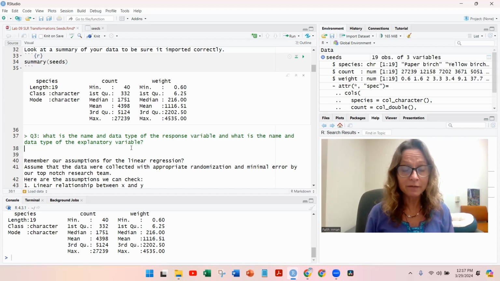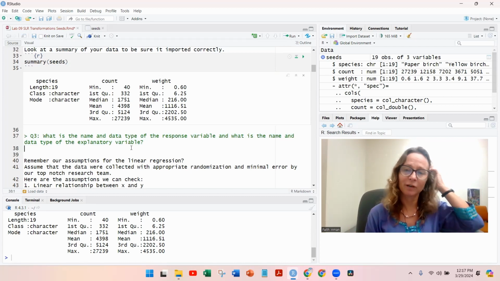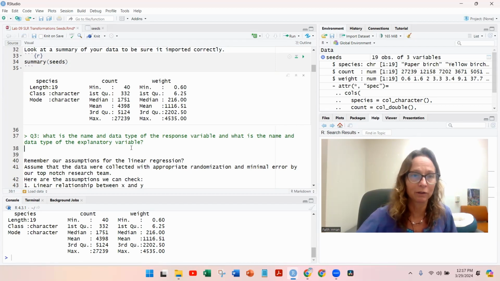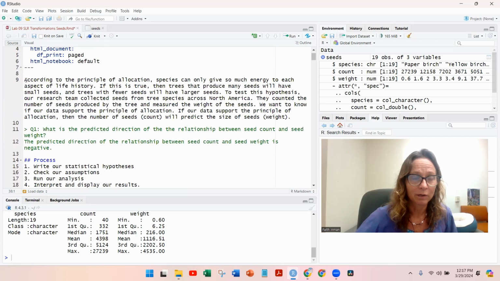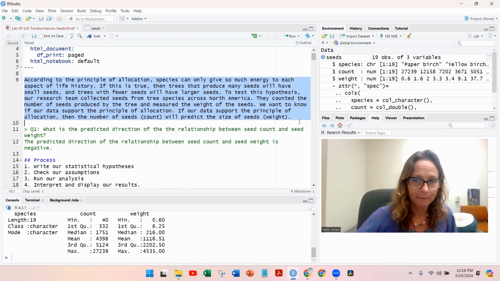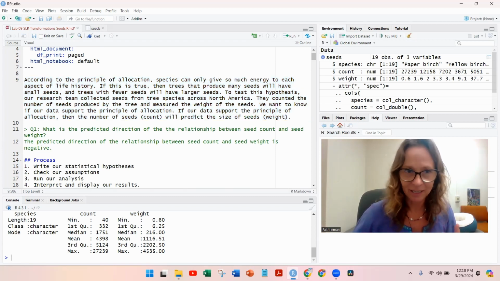You need to be able to identify the response variable and the explanatory variable when you look at a question. If you look at this question up here, right at the top, which is the response variable? What are we trying to predict?